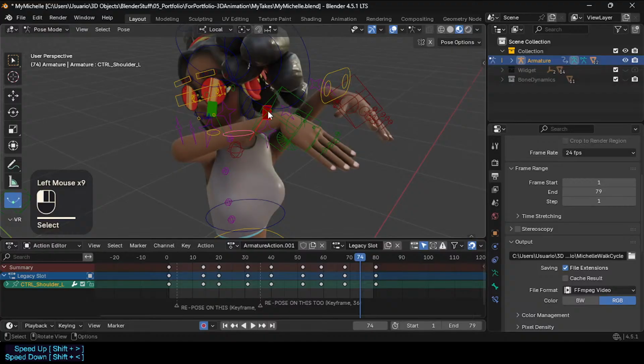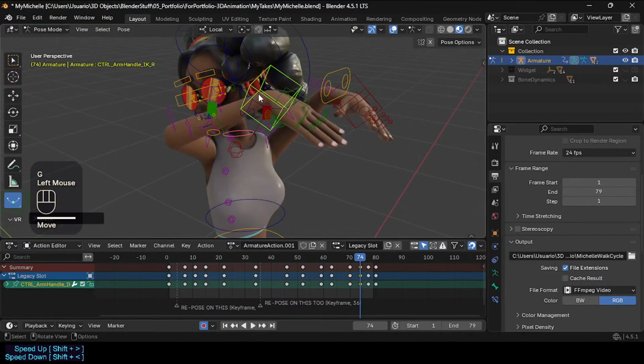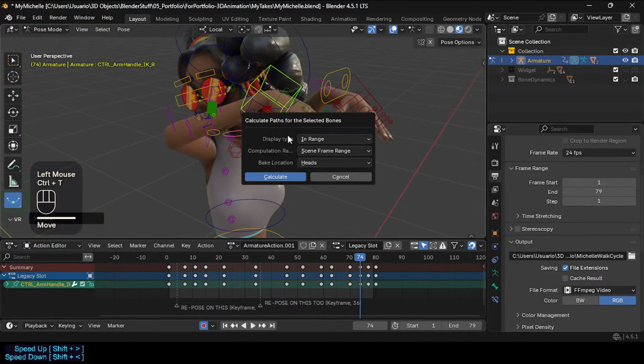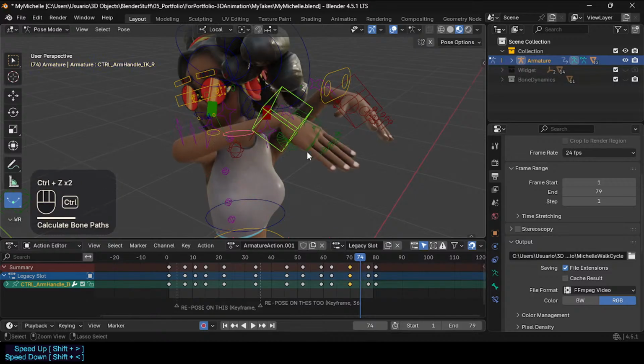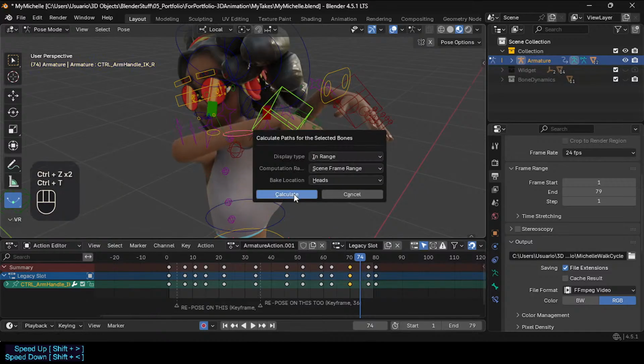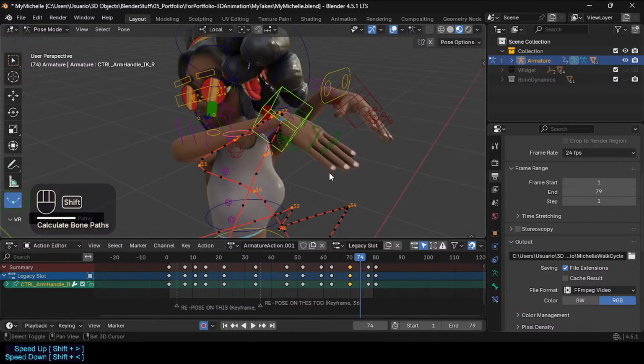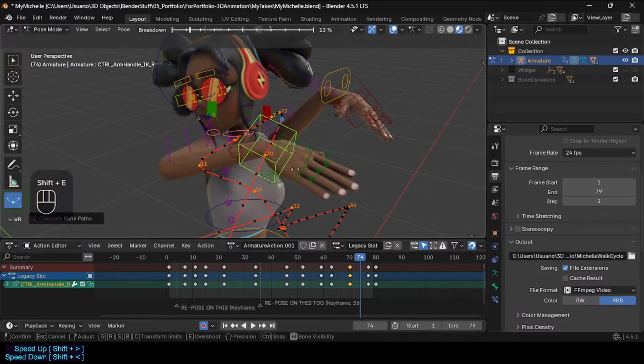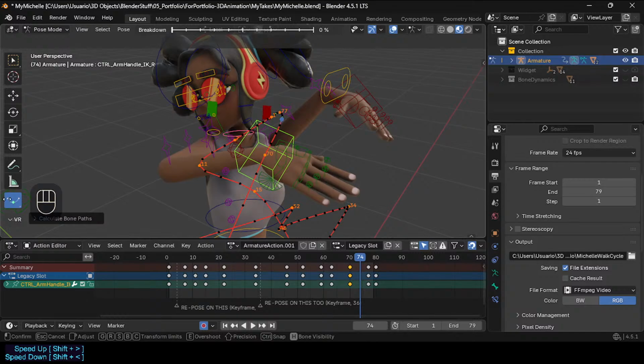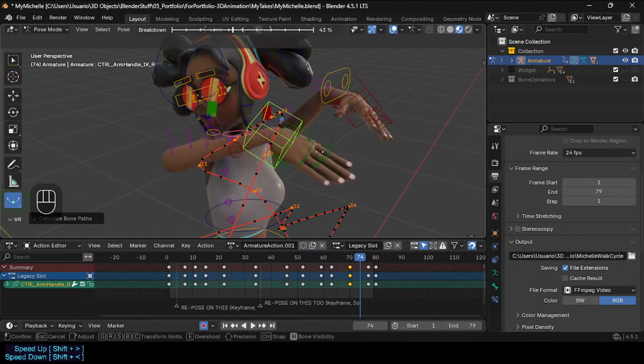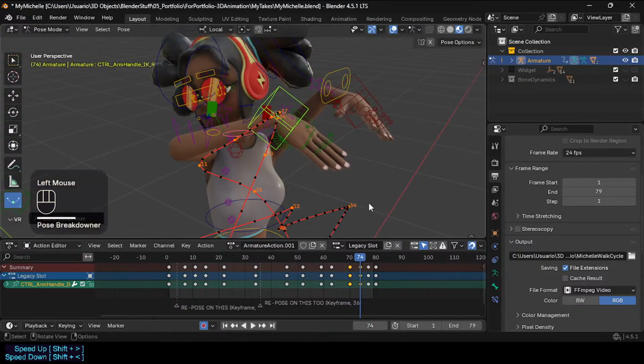Let's do this right now. Control T. So let me first create this, and maybe I use Shift E to make the breakdown, closer to the end, right?